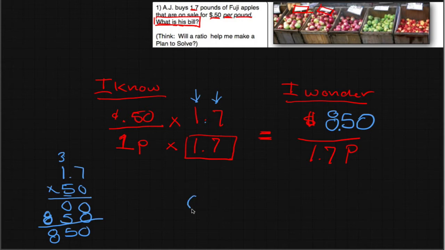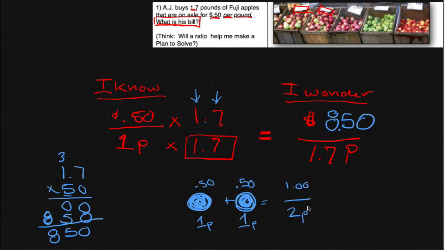Hey, so let's just take a little look here. Here's 1 pound of apples. That should cost 50 cents. Let me get another pound of apples here. 2 pounds of apples. That would cost another 50 cents. If I add these up, that would be $1 for 2 pounds of apples. Why on earth does it cost $8.50 for this? This is less than 2 pounds. That answer is wrong also.